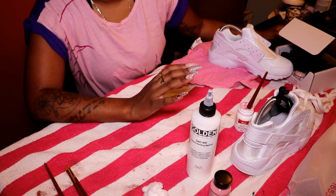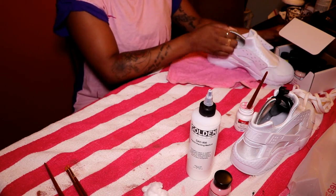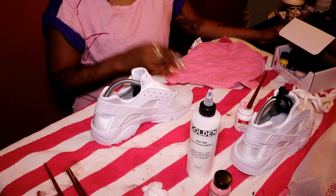You're going to need a blow dryer or a heat gun to assist with the drying process of the shoe.